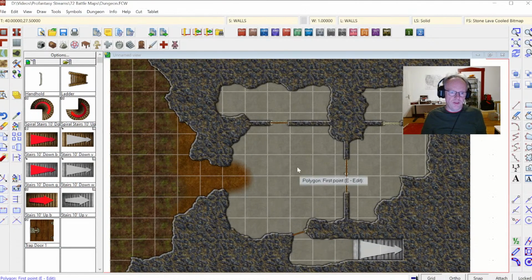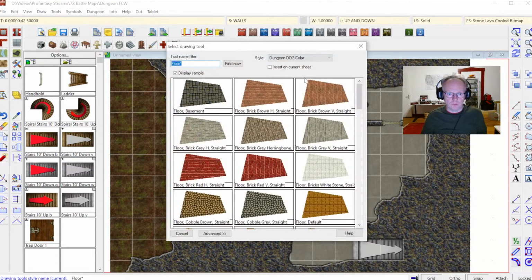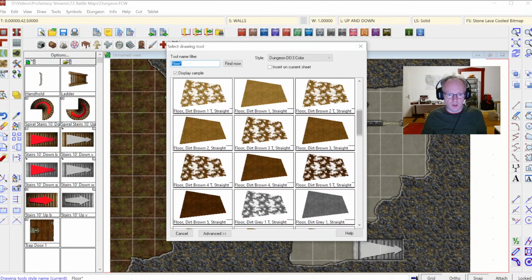Good. I still think the floor is probably a bit too clean to just leave gray. So what can I do? I can, for example, put an overlay on top of my floor. And for that we do have these partially transparent gray floor tiles.